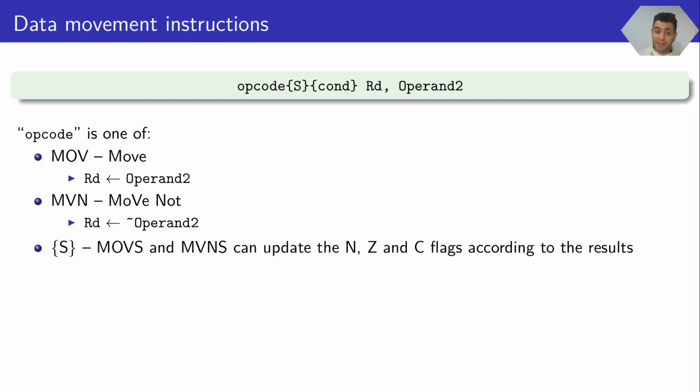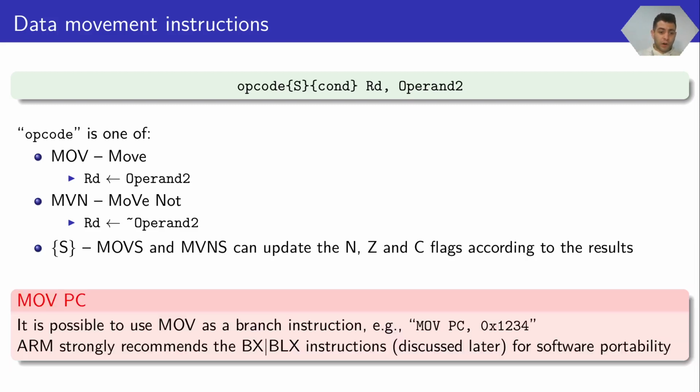And please keep it in mind, and this happens very often. You can also update the CPSR flags according to the results. So at the end of the instruction, you take the number that you have in Rd, and if, for example, it is 0, the CPU is going to set the Z flag in the CPSR. So maybe you have already noticed that in this way you can perform a branch instruction using the move.